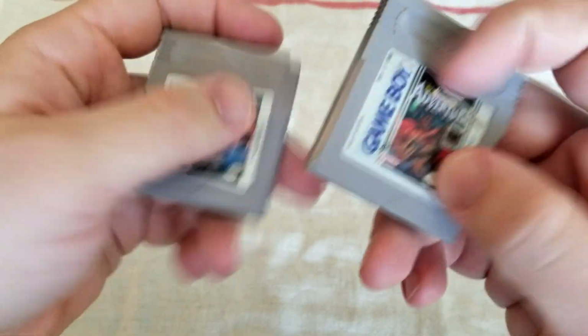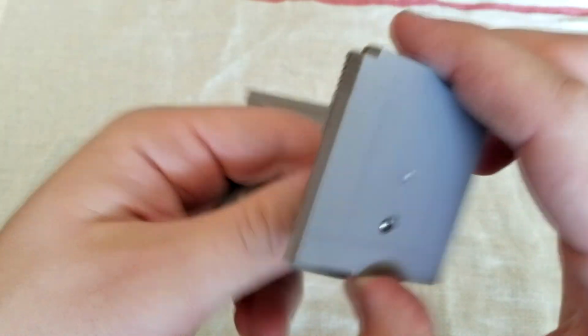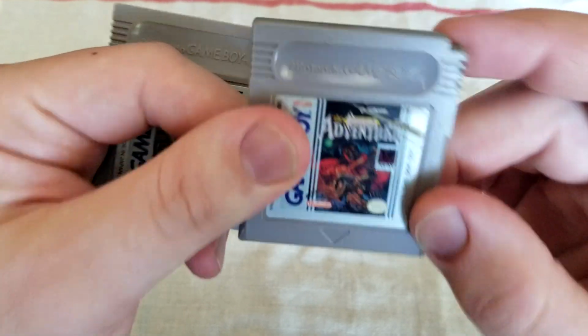Actually, this is the one here that I was able to save that had a bunch of cola on it. If you guys watched one of my last videos on cleaning cartridges, this is actually the one that I saved. I was really surprised I was able to save it, actually.